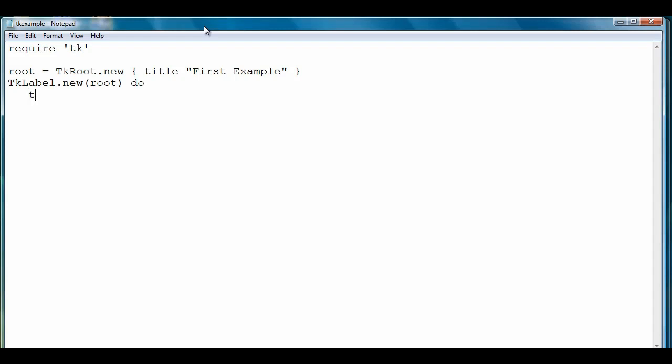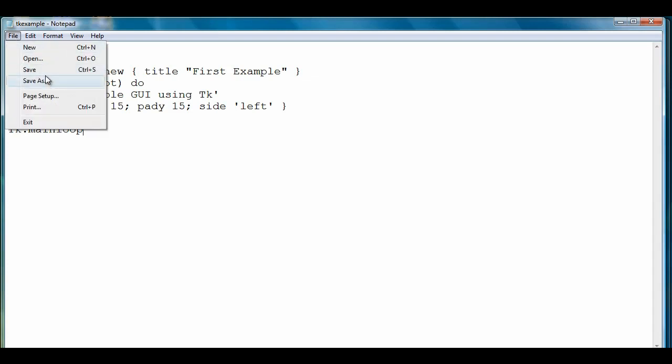Then if we want to put some text inside, we'll do it like this. So we say text, space, and then the text that we want in quotes, in this case single quotes. Then the last step is to perform something called a pack. It's kind of like compiling it to make it ready to be displayed. And here we're going to give some commands, which we will explain in future lessons. And then we end that code. To actually display the user interface, we have to call the main loop method like so, Tk.mainloop.